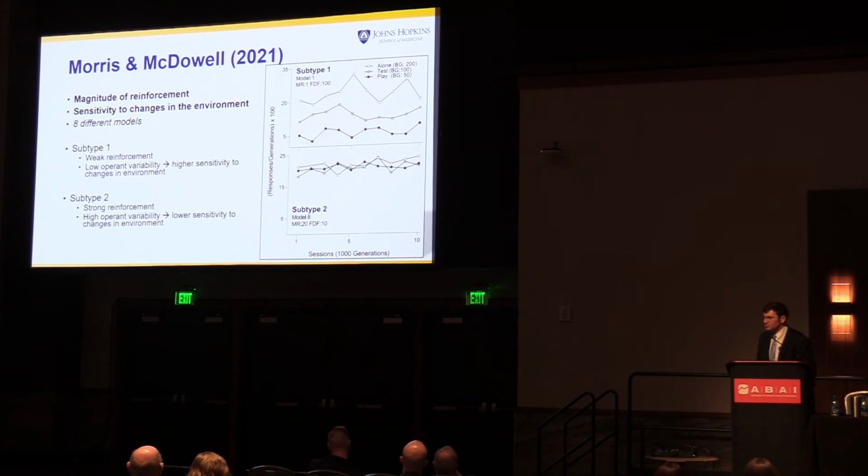In contrast, for subtype 2 SIB, the model that worked best was one where SIB produced high levels of high-magnitude reinforcement, and those artificial organisms evidenced very low, diminished sensitivity to changes in the environment. You can see some of these concepts or themes, from hypotheses about diminished behavioral flexibility and the establishing operations for SIB, instantiated in these different models of SIB here.